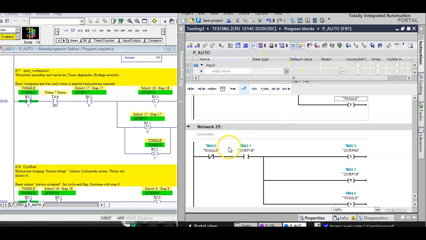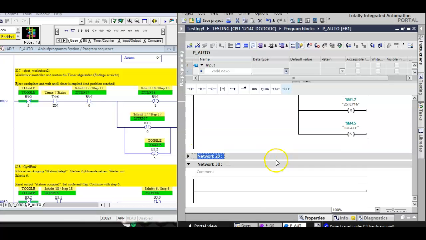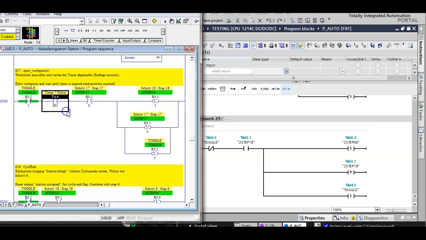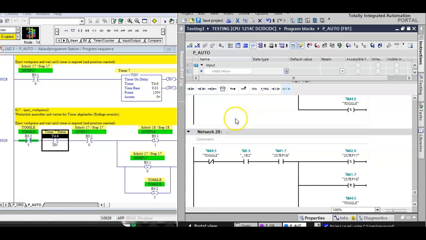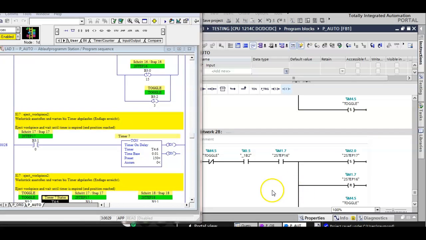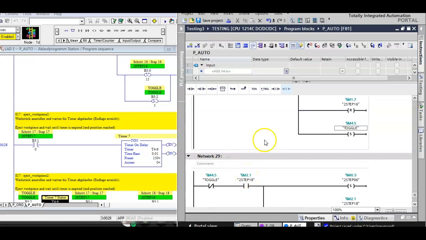That would be network. Yeah, and there's a way we can insert a network. But like I said, it's been a long time. I'm trying to figure out. So this is network. The last network we did, right, that would be network 27. I mean, rung 27, which would be this guy, right? So this guy should be a timer, but I don't want to delete that. I want to insert a network.